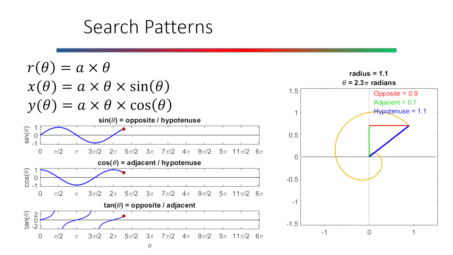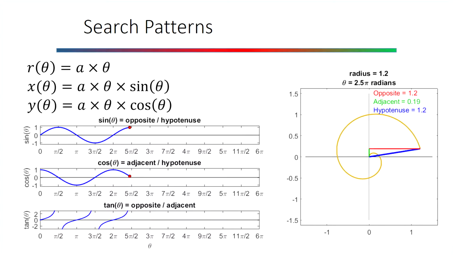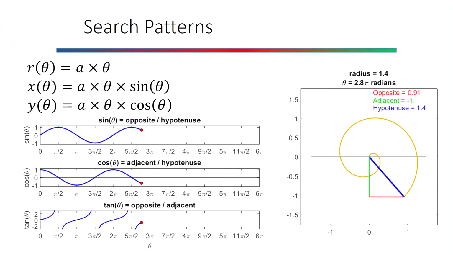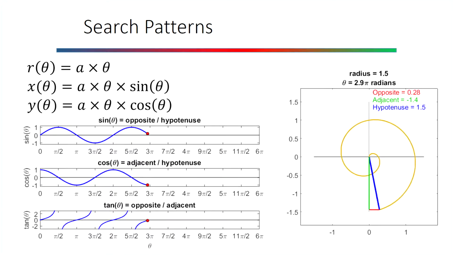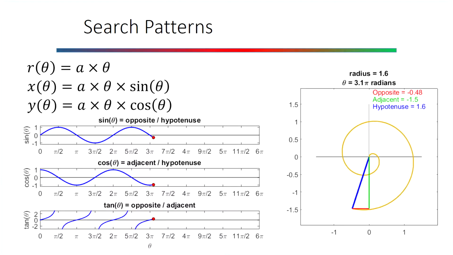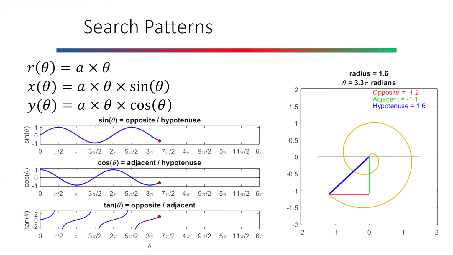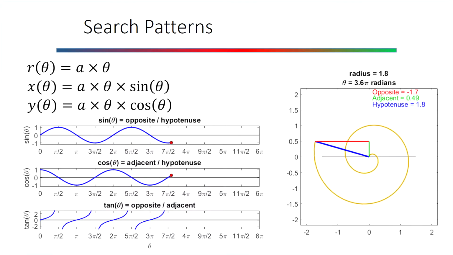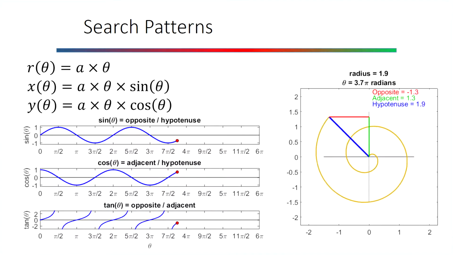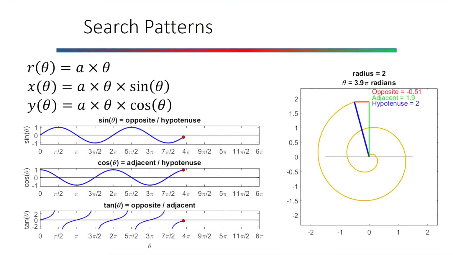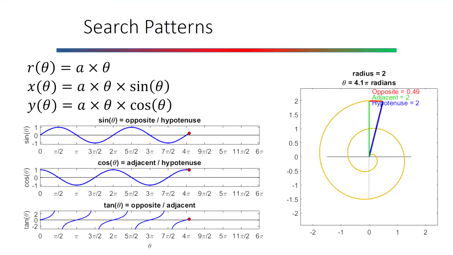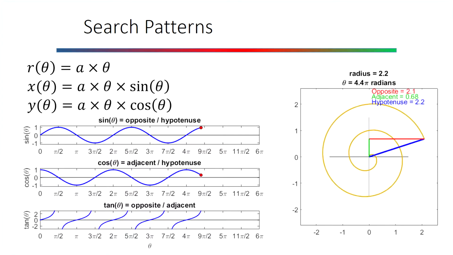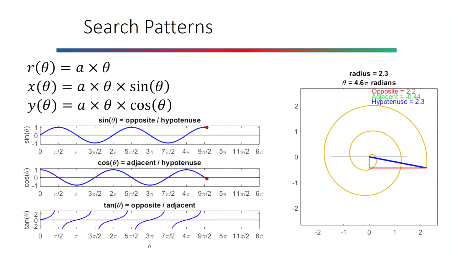This time, of course, the hypotenuse is not staying at 1. We're no longer on the unit circle. The hypotenuse is growing over time as we move out on the spiral. However, those plots on the left still look exactly the same. That's because the sine, cosine, and tangent functions are functions only of theta. The specific lengths of the sides of the angles are not important because they increase proportionally as the radius gets larger. Their ratios, therefore, are only a function of theta. If you're unclear on this, I recommend that you rewind and watch this slide again until you've really developed some intuition with how these functions work.